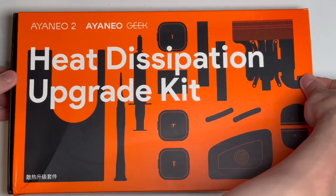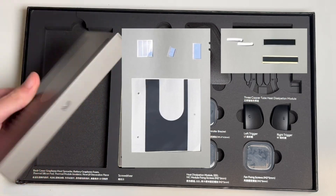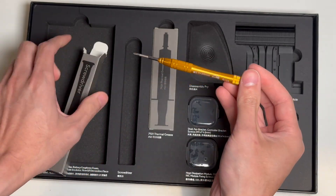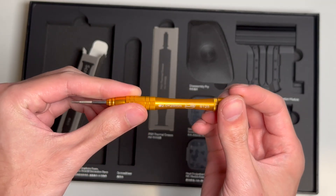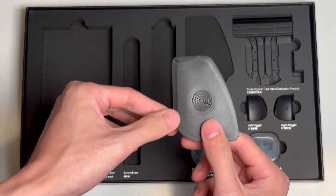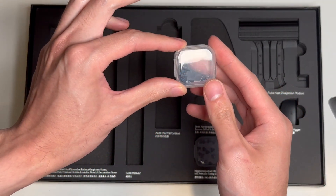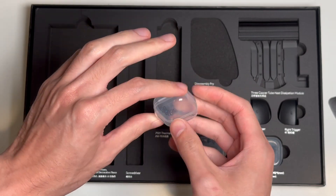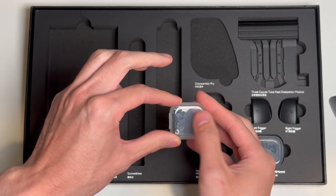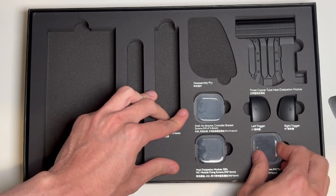Now let's see what we get in the upgrade kit itself. In this envelope, we have all the new thermal pads and some extra side covers, which are really important later. We've got a screwdriver that works with every screw in the Aya Neo — it's magnetized, thin, and works pretty well, so you don't technically need your own. They also give us some Chinese thermal paste if you don't have your own. There's a big plastic wedge to open the case after all the screws are removed, and a bunch of every screw that we need so you don't have to worry about losing the originals. In phone repair it's a good idea to use new screws every time so that you don't end up stripping the old ones — so this time I did use all new screws, and saved the old ones in a bag as spares.